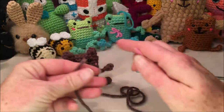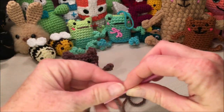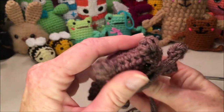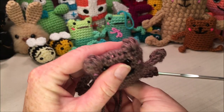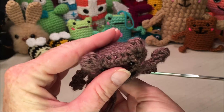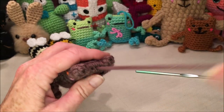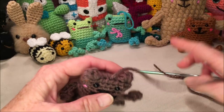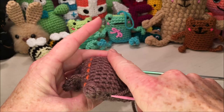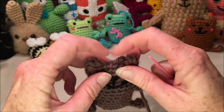Okay, so I guess I'm going to thread this up and through. If you're doing a yarn one, you want to make sure you get up in your middle stitches right there where the center is, where you started. And the best way for you to know that, if you're unsure, is all these stitches will be going this way and all these stitches will be going that way. Or you can count up an even amount till you get to the top.